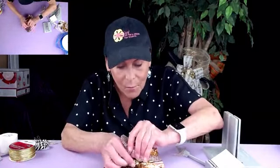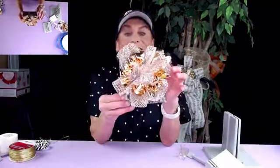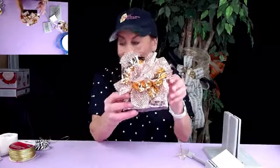If I can actually see what I'm doing, because I'm trying to do this to the camera and I'm looking backwards. Okay, there we go. And I'm just going to, again, just tie a little bow, so it makes it very easy for the person to take the bow off. And you saw how absolutely simple this was to make, and yet it's so elegant and like a wonderful gift wrap. So I'm going to take this, put it aside, and of course it's Hanukkah.